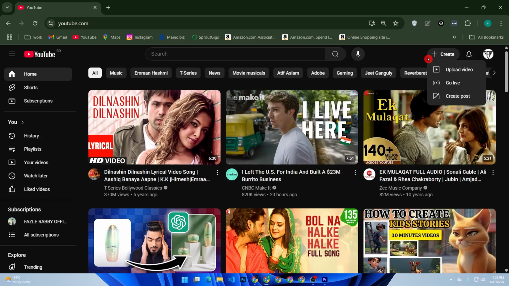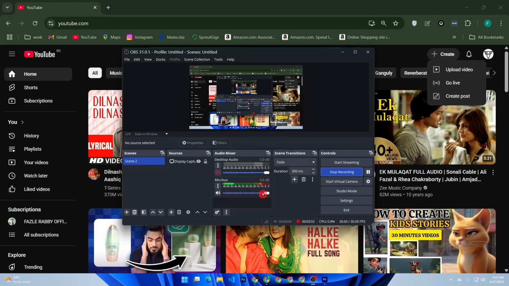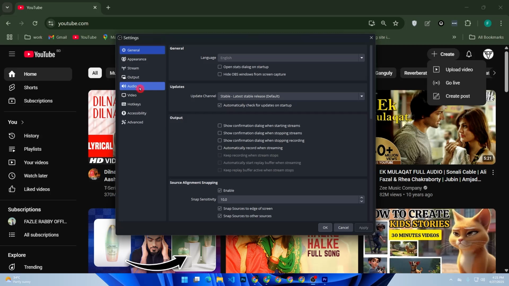Copy your stream key, paste it into OBS under Settings, then Stream.